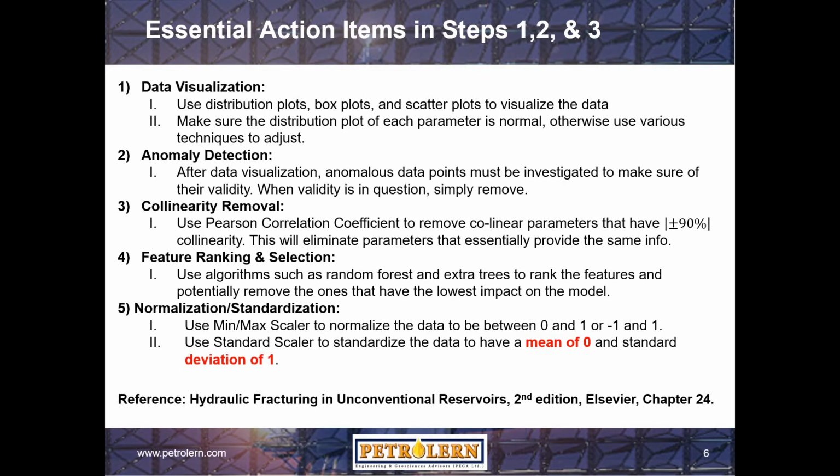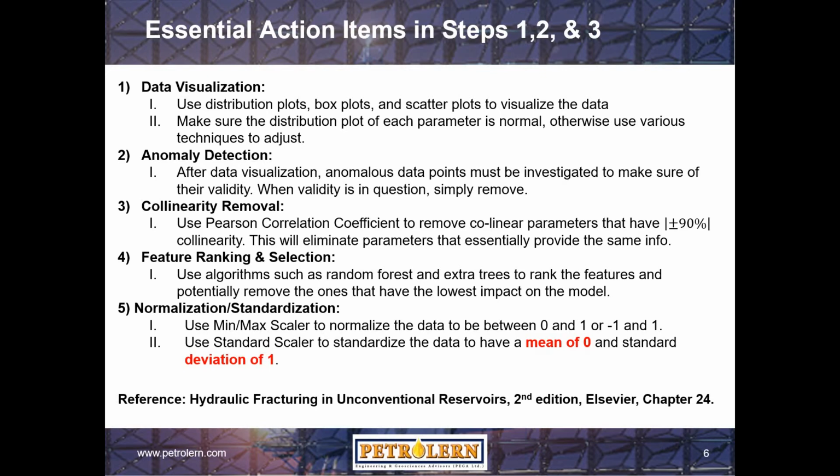So feature ranking and feature selection is another piece. When I say feature ranking, you rank your features. You can use different algorithms such as random forest, which we'll talk about, to rank the features and see which features fall at the bottom. The features that have the lowest impact will fall at the bottom. You might consider removing those features, because if you remove them, the impact on your model will not be as much, or will be negligible.